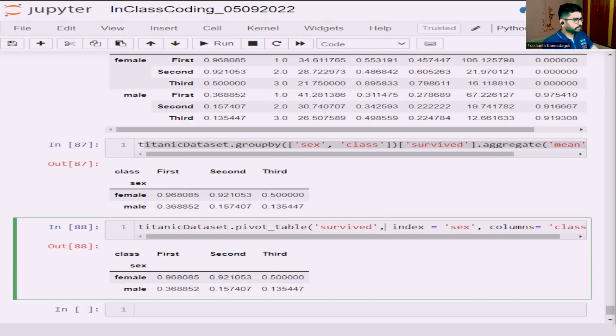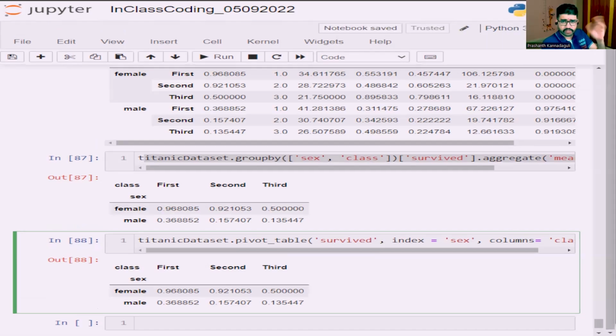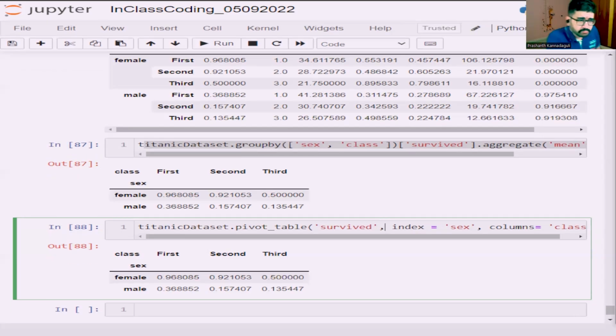Is it okay? So let me know if you have any doubt with whatever we have been discussing so far. Okay, a few more topics are there which are not very important, but those are parts of pandas.